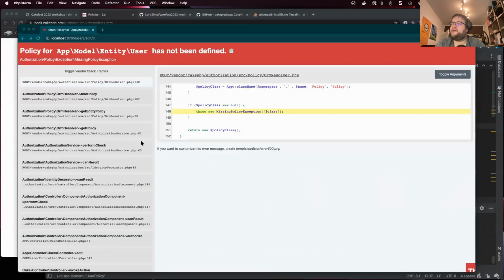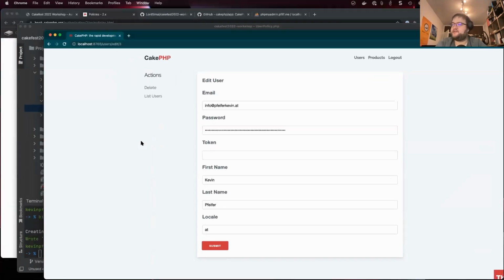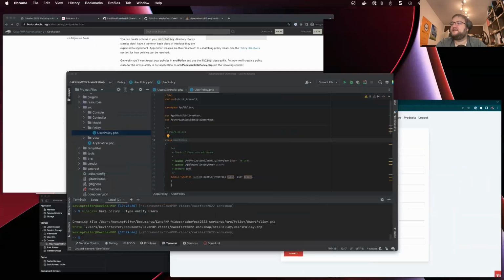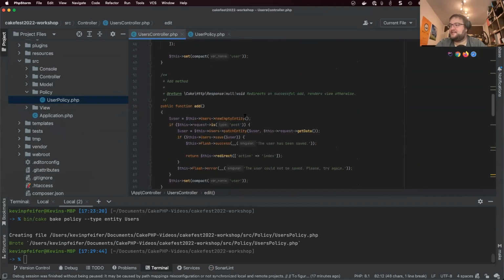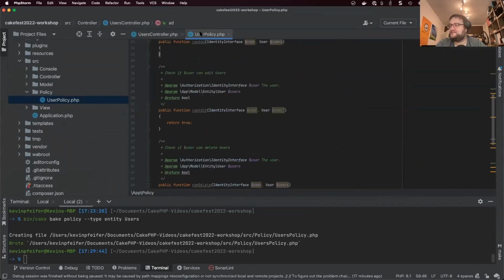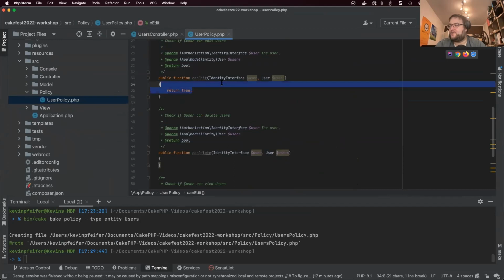But yeah, now we are able to edit the user again because we now have a connected user policy for the can edit authorization part.